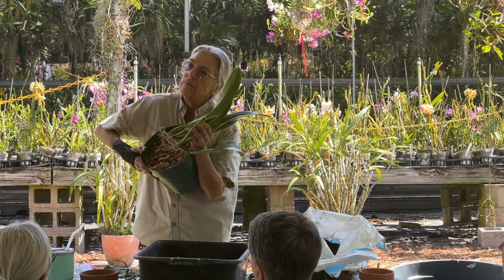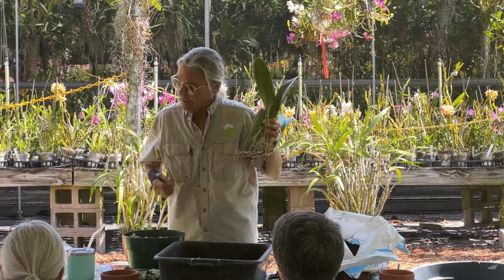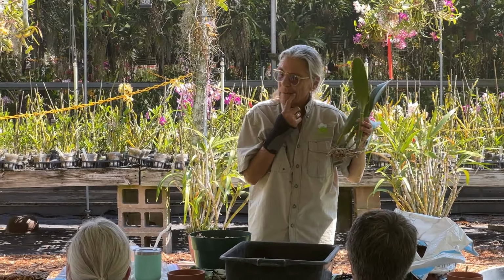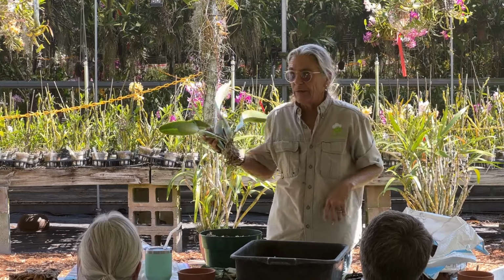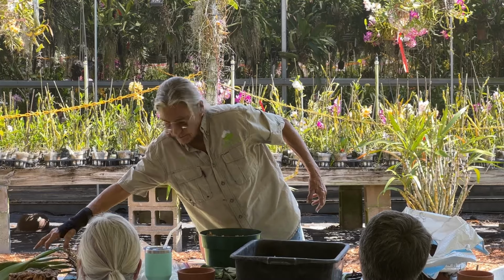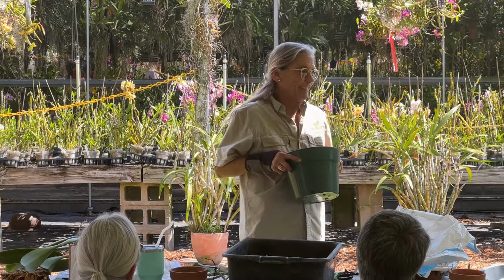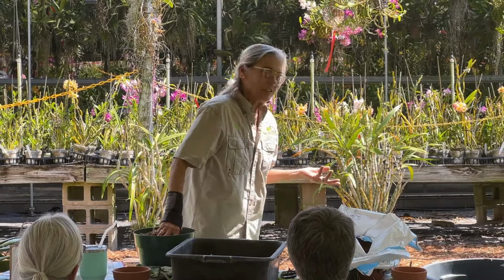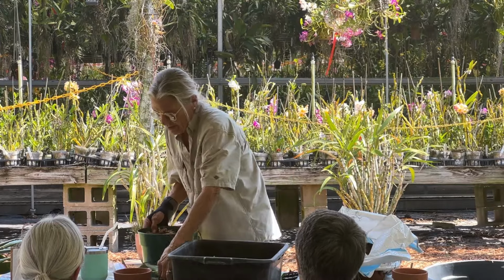I was wondering, with my Cattleyas in the past, I repotted with lava rock and stones. You just have to water more often. It's just a different medium. Okay. So when would you use this? Me, personally, never. I don't grow phalaenopsis. Sorry, we didn't do phalaenopsis, and I'll get one real quick. But I was just going somewhere else.